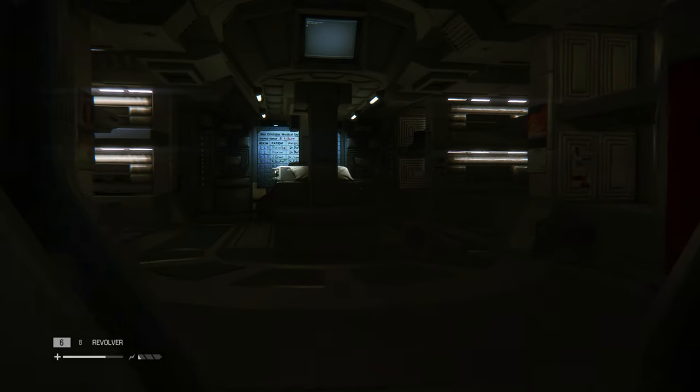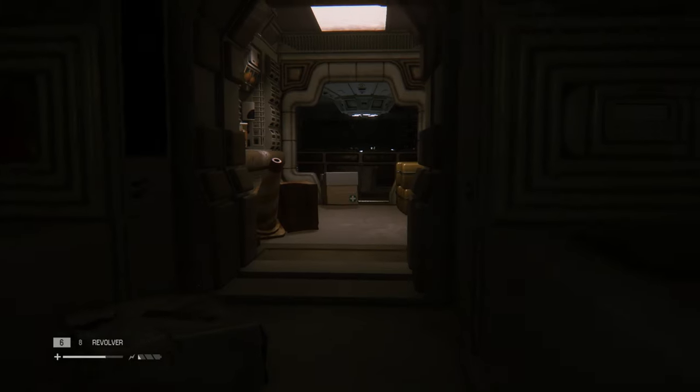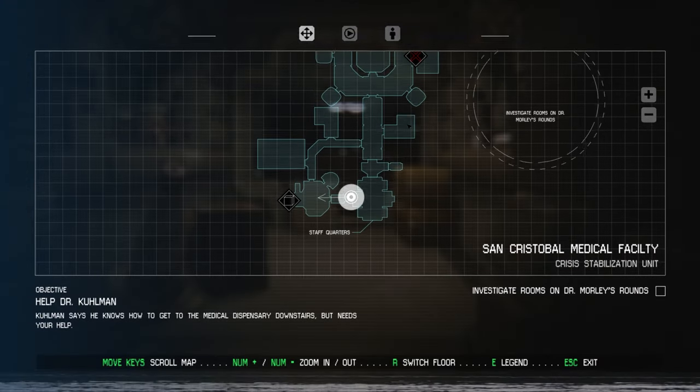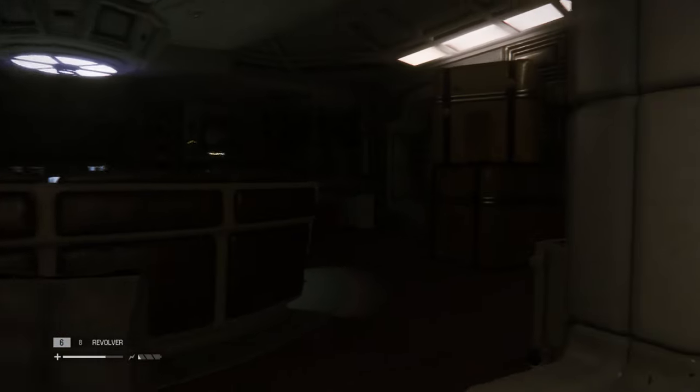Where are we now? We're gonna go straight. And then... Is there a way through over here? There is, okay. This is actually where we came from. Crap. Alright, well, whatever. Just try to be careful going through here.